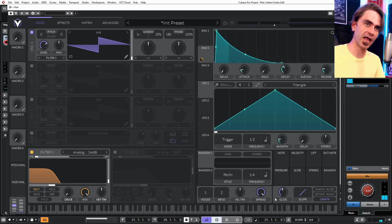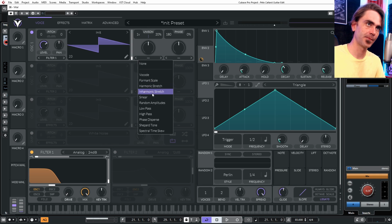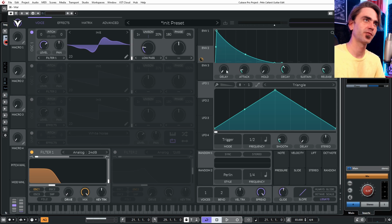Here we're going to want to add some glide and some legato to allow that note to slide. I want to turn the phase randomization down, because I want a tighter sound, more the same sound every time that note is re-triggered. And then let's add in some low pass filter, so we can cut out some of those top harmonics, which we don't really need in the bass all that much. We want a subbier bass tone.